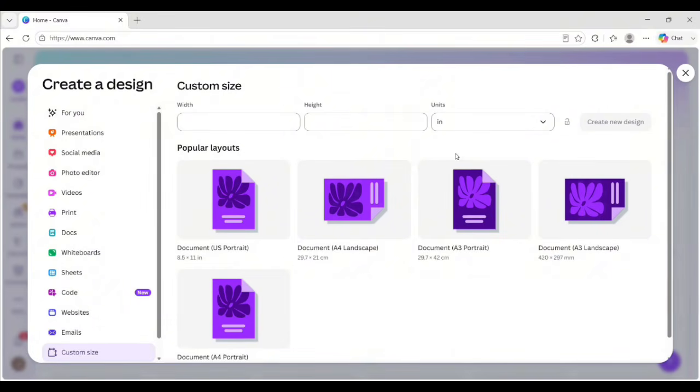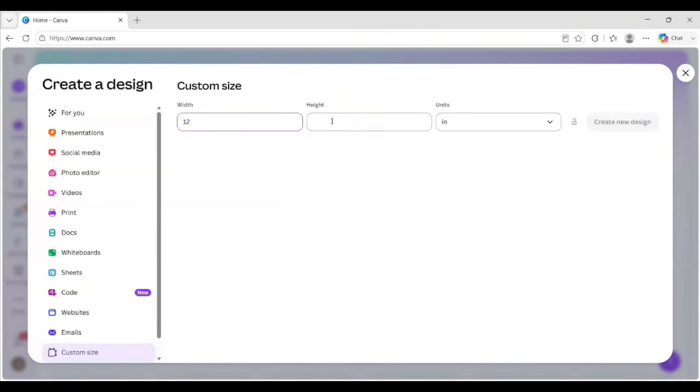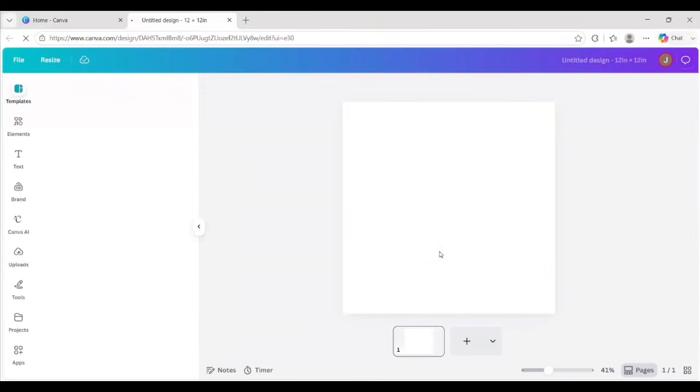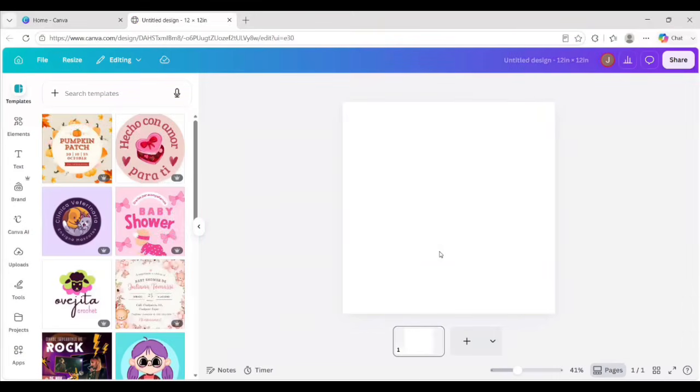So I'm going to change it to inches, and then I'm going to put in the dimensions of the photo that I'm wanting to edit. So in this last case, what I did was I did a 12 by 12. So I hit 12 by 12 and then create new design. And it's going to bring up this beautiful white box ready for you for your pictures.